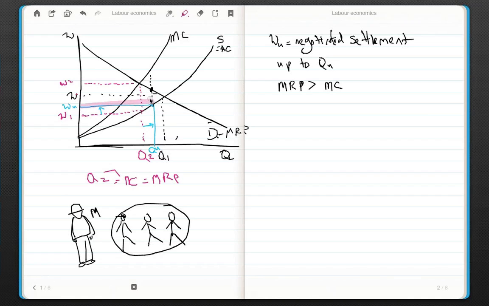So, the marginal cost is exactly the same wage rate as QU because to hire the first person, it's going to cost, say, £5 an hour or something. The second person, £5 an hour. And this continues because this is the wage rate that the union has offered. So, let's put some numbers on there.